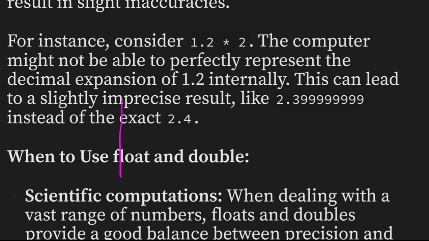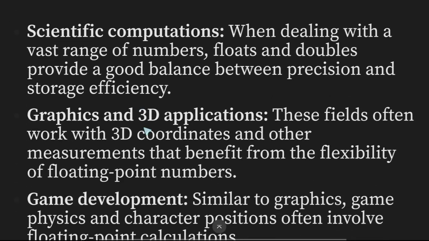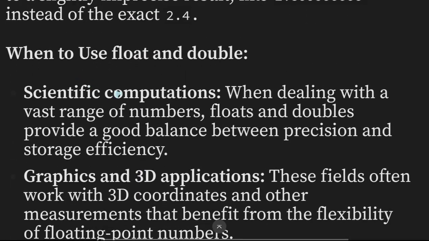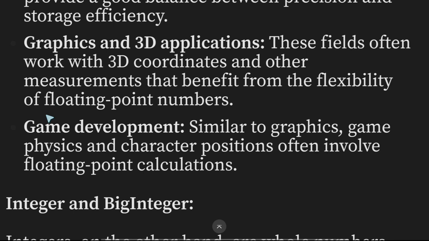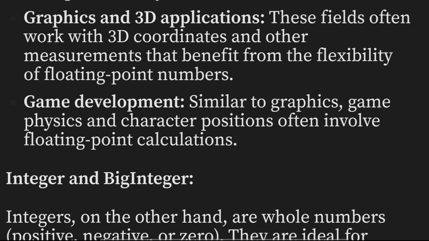So are floating points bad? No, because if you're dealing with something which is not exact, like scientific calculations, graphics, game development, they're perfectly fine, and they run very fast. Why do they run very fast? Because if you want to multiply a number by 10, then all you need to do is shift the bits, and shifting the bits is super fast. So you get all the benefits of speed at the expense of accuracy.